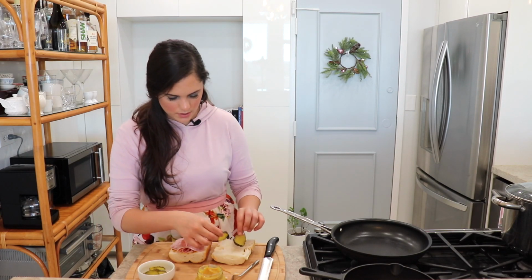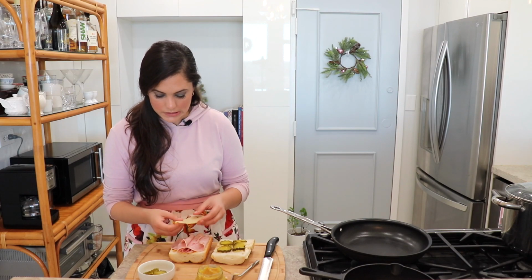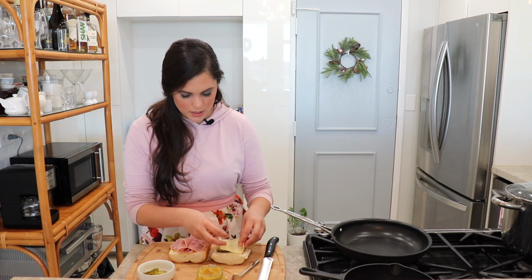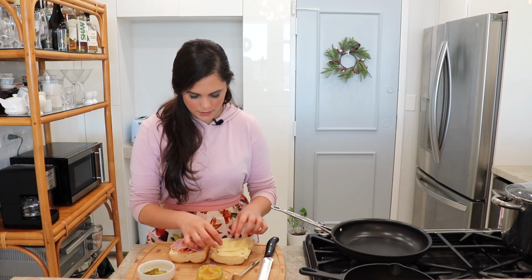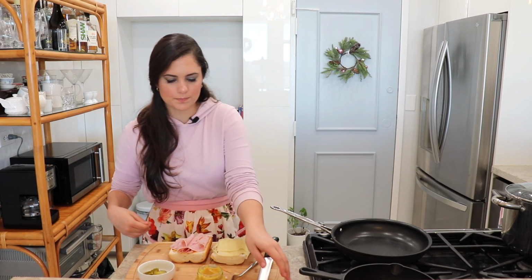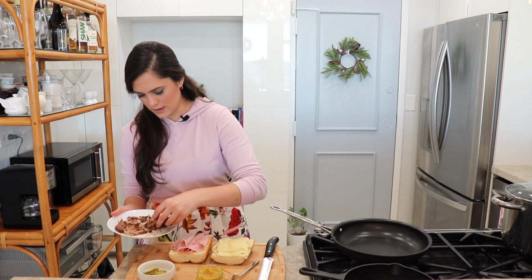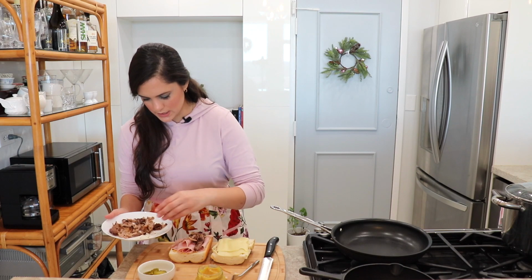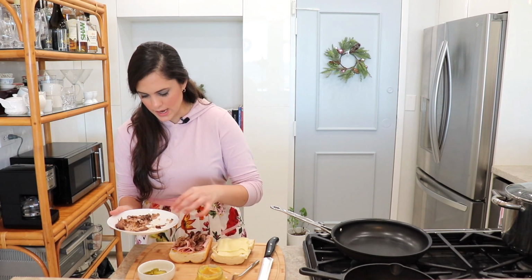And on this other side, I'm gonna put a few pickles. I don't really like pickles, but I'm making this for Adrian, and he really likes pickles. So he gets pickles, I don't. But it is very traditional to put pickles. So the cheese on top of the pickles, and then the ham right in the center. You can put as little or as much you like.